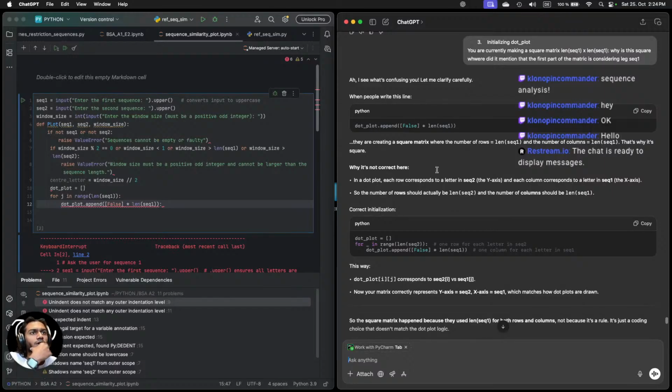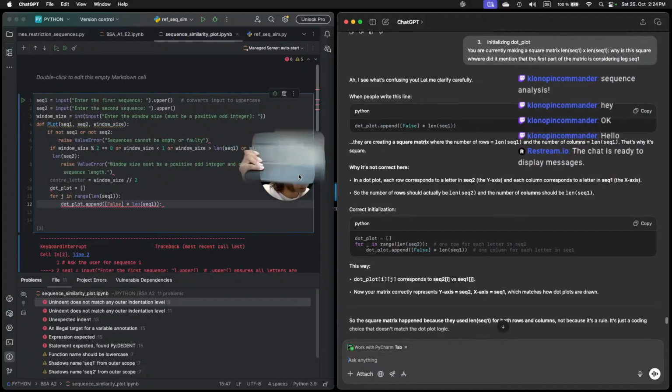Why is my camera flickering? Gosh darn it. Clone Open Commander, are you witnessing any sort of flickering? Okay. Now it's back.